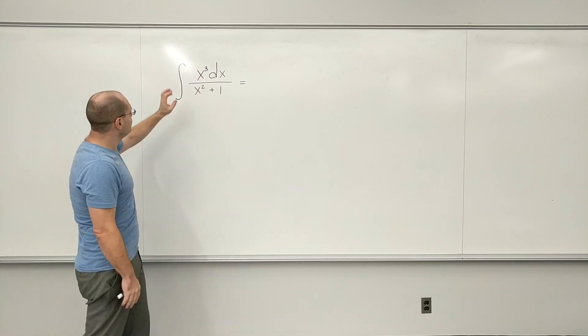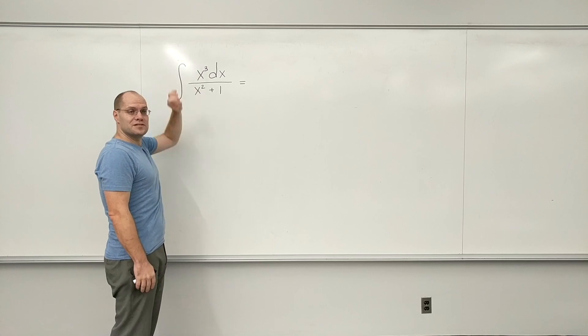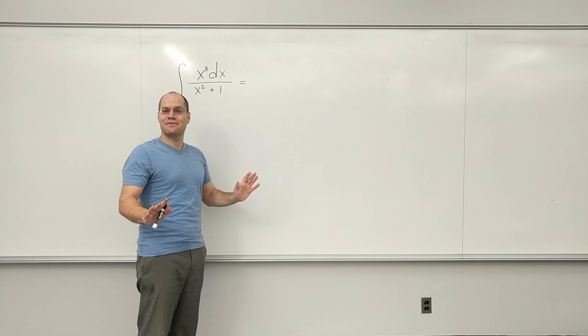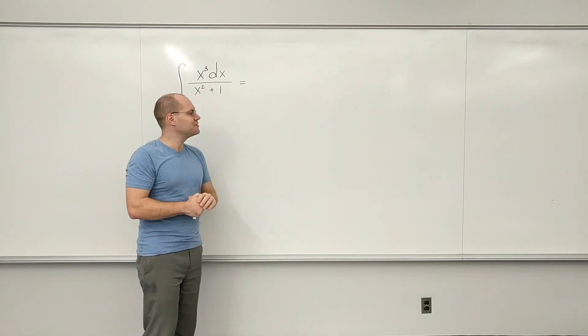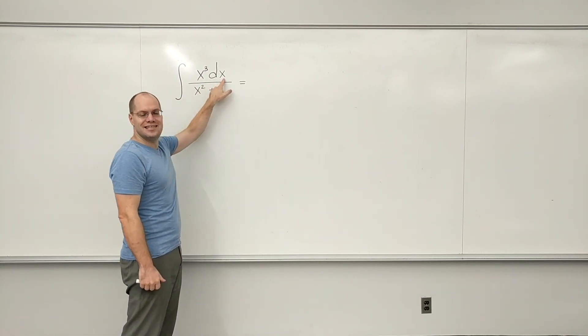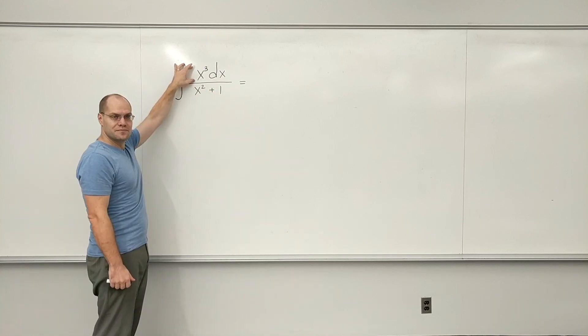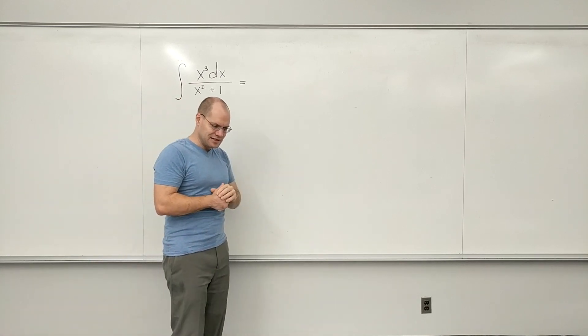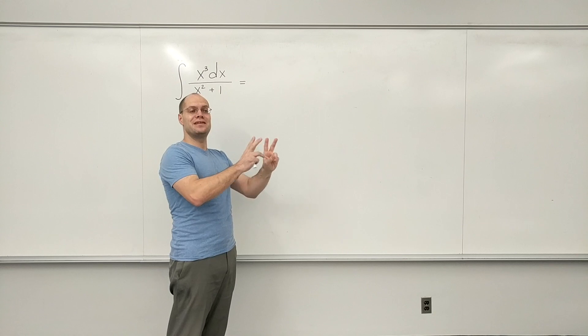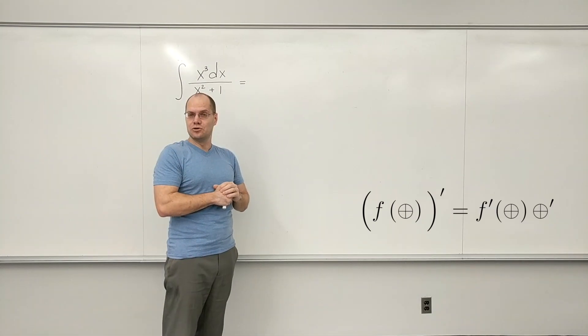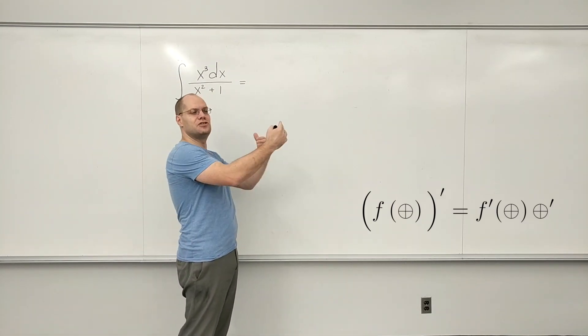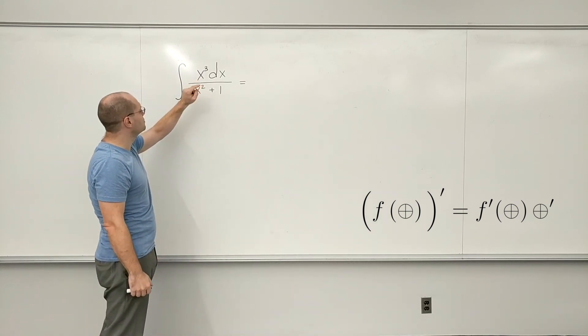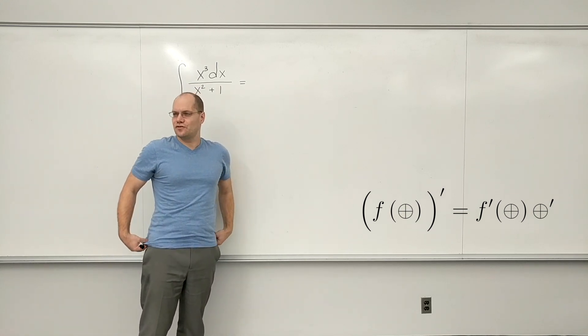My next idea is to look at whatever is on top, and interpret it as the derivative of something, just so that I don't have the top. It gets absorbed, according to the Russian way of thinking, into the d symbol. And I look at x cubed, and it's the derivative of x to the 4th. So it's good that I recognize that it's the derivative of x to the 4th, but then that needs to be the something in the chain rule.